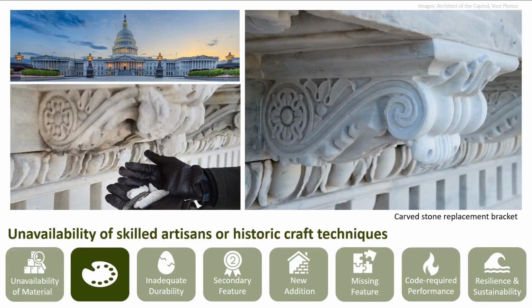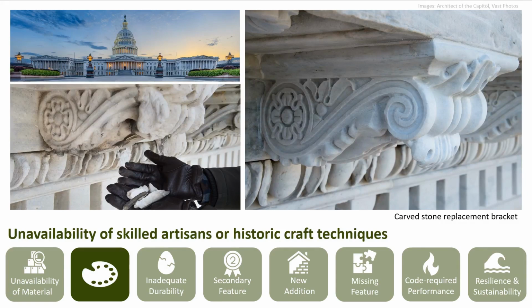The next consideration is the unavailability of skilled artisans or historic craft techniques. These issues are more likely when working with detailed elements like carved wood or carved stone. Modern technologies like 3D laser scanning have helped fill the gap of lost craft, but they can be difficult to implement on larger scale projects.